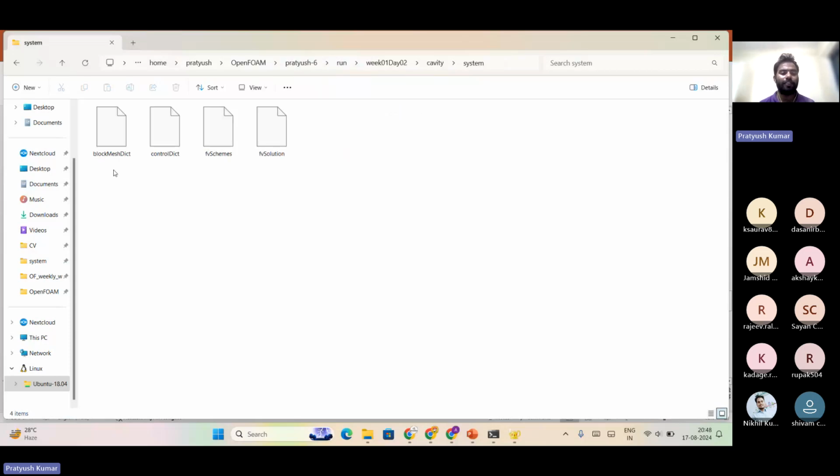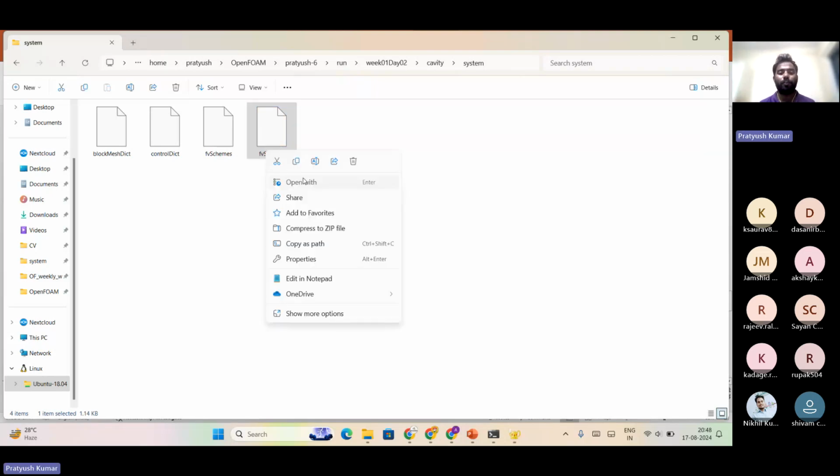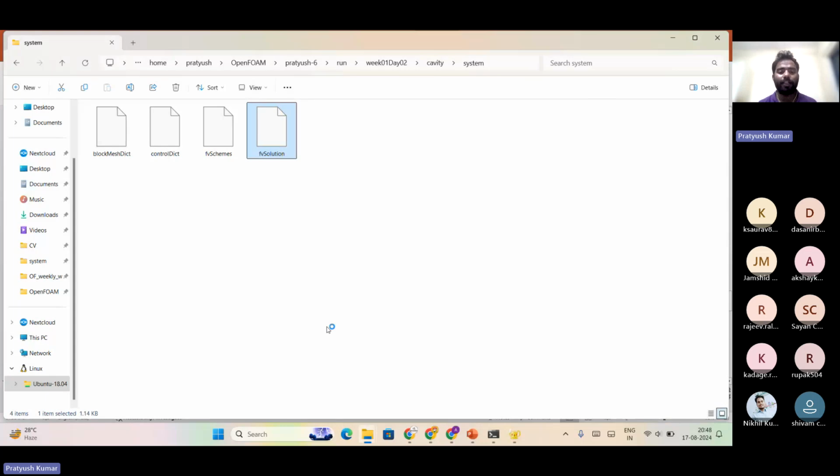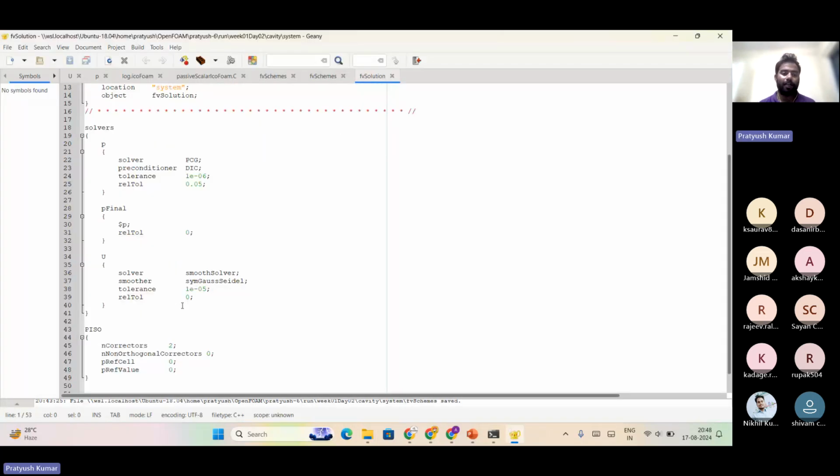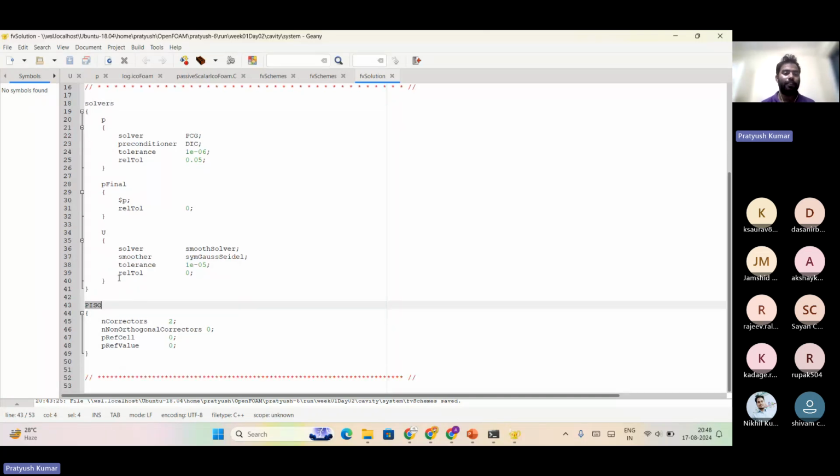Like blockMeshDict is a dictionary, controlDict is a dictionary, fvSchemes is a dictionary, and fvSolution is also a dictionary. If you open the fvSolution text file, there are two important subdictionaries: the solvers dictionary and the PISO dictionary.